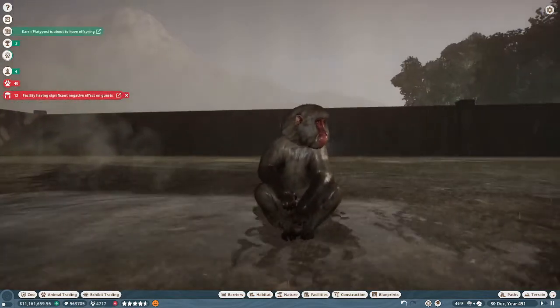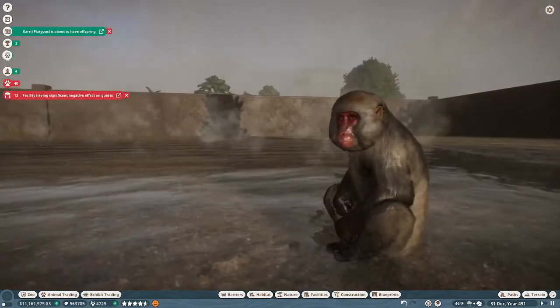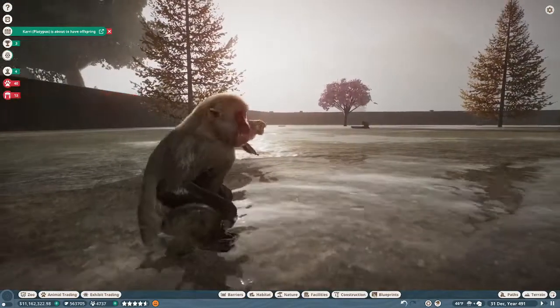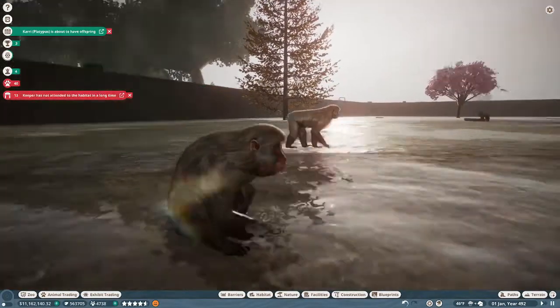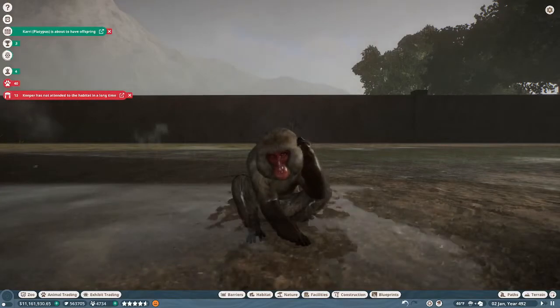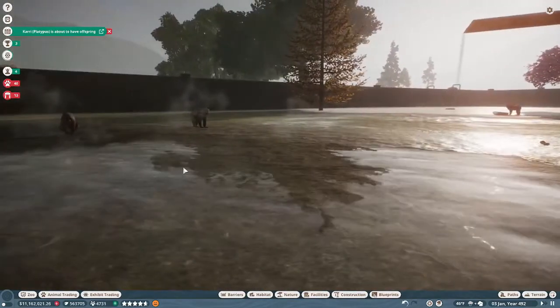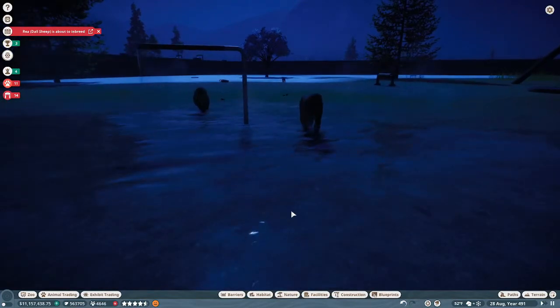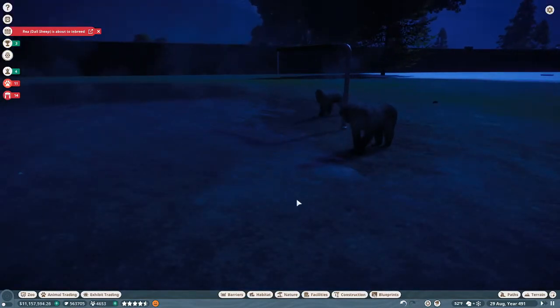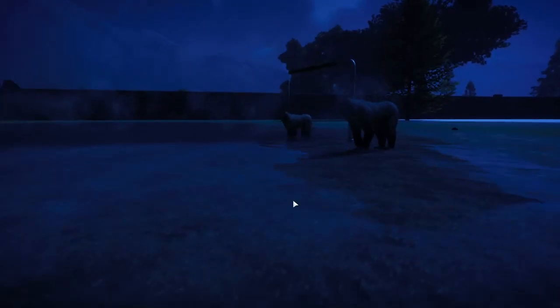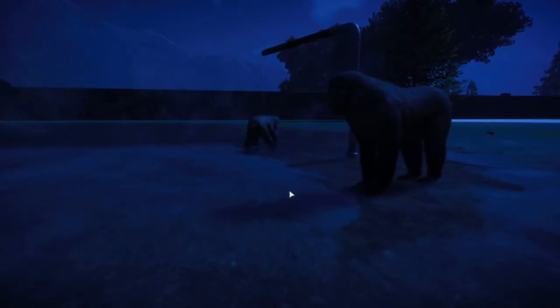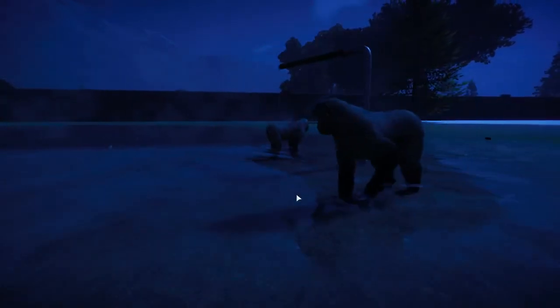I'm not quite sure what I'm looking for, but at least we're sitting and chilling in the water. And grooming ourselves. Yes. Oh, that was it? Oh, come on.